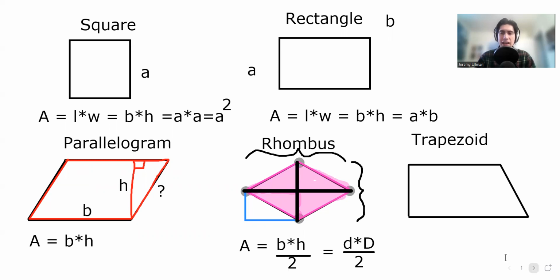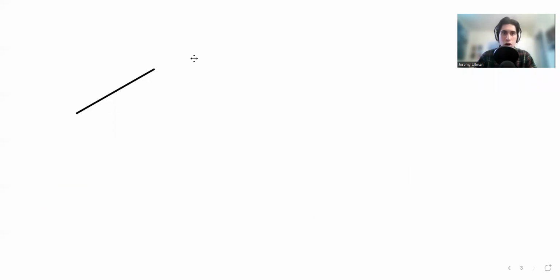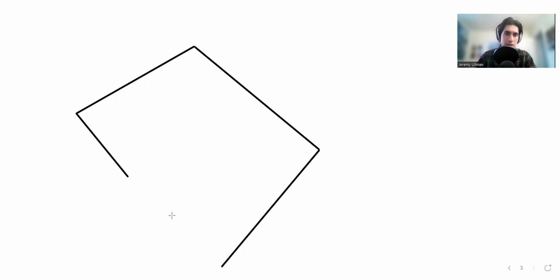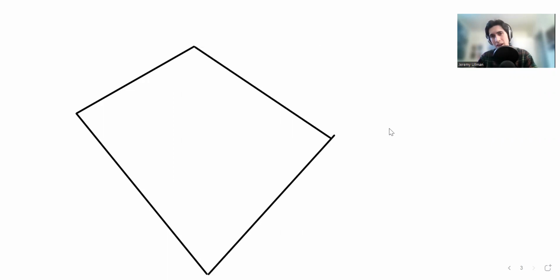I'm not going to get into the details of what the area would be for a random quadrilateral, but I will get you excited by telling you that if I draw a random quadrilateral with just the weirdest shapes, right? Let's say I do something like this, okay? This is definitely not a parallelogram. It's definitely not a trapezoid. It's definitely not a square. It's not a rhombus either. All the sides are different. All the angles are different. I'll give you a few seconds to think about how you might go ahead and try to figure out the area of this shape.